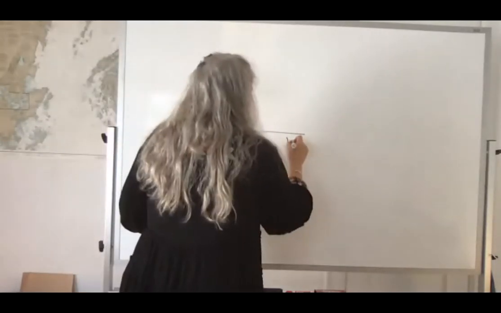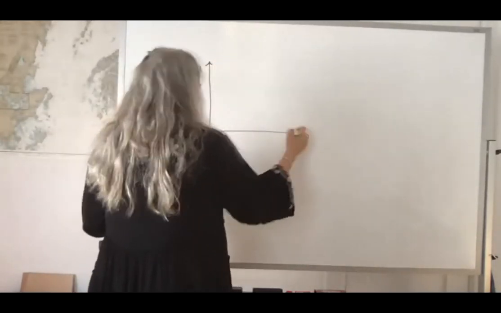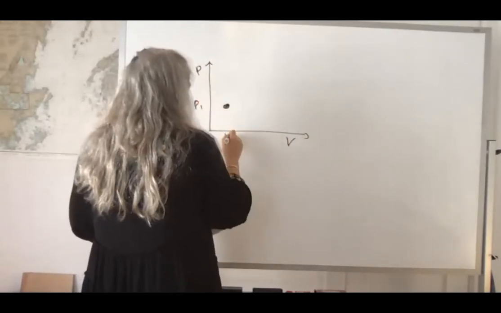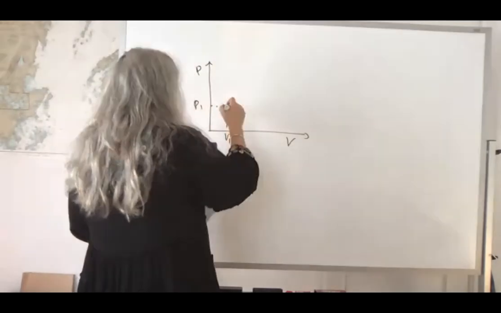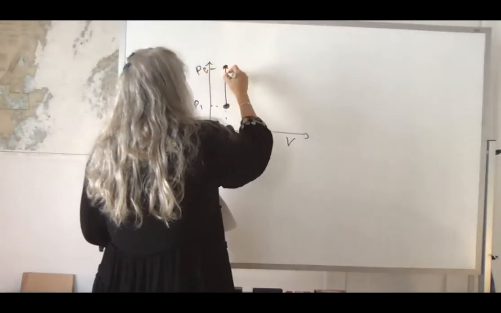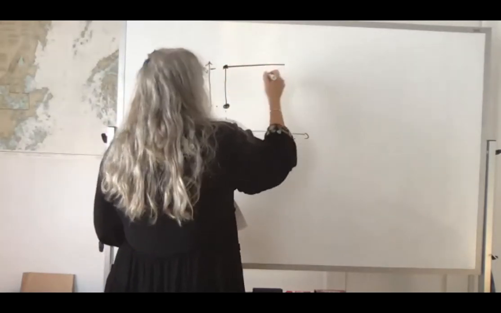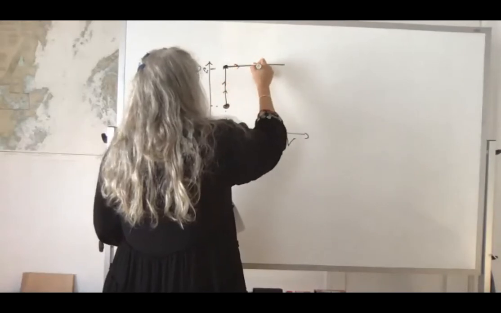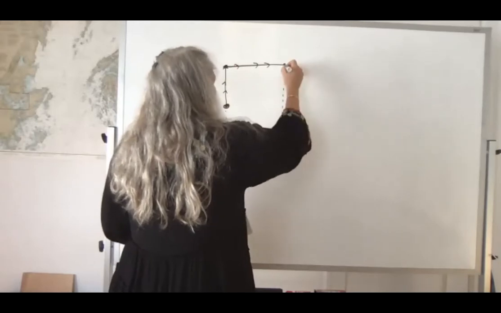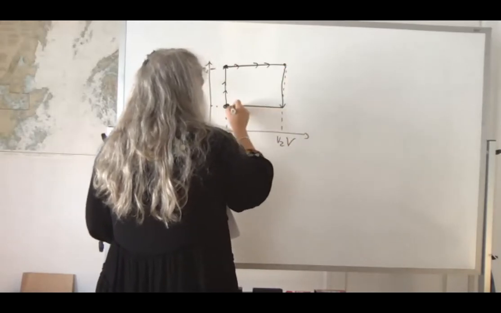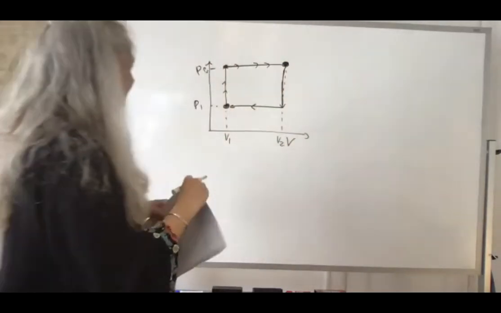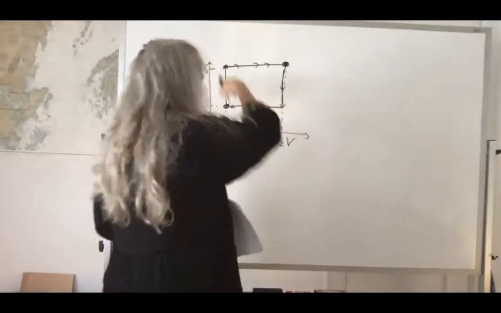PV plot. So it's V, and this is P. And suppose I start here, and this is P1, V1, like this. And then I go up like this, and this would be P2, and then I go over. So let's go along a trajectory. And then we're going to make this be V2. Then we're going to go down that way, and then we're going to go down that way. Okay. So here we have a bunch of paths. And so we're doing a little loop.